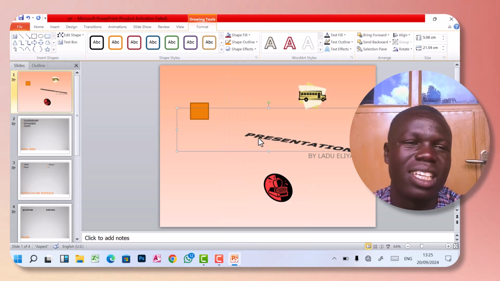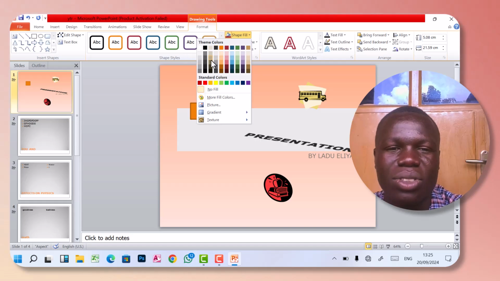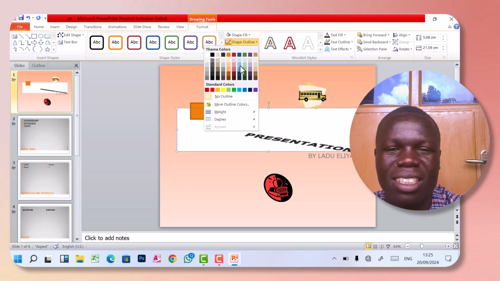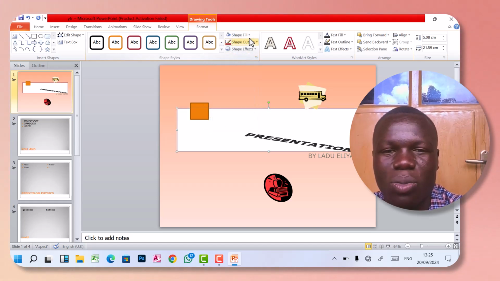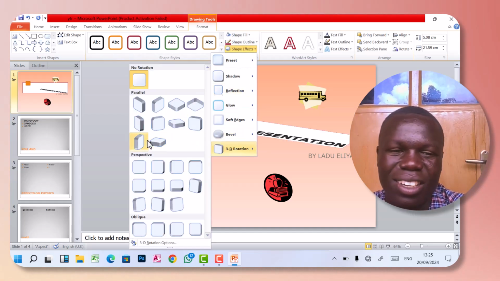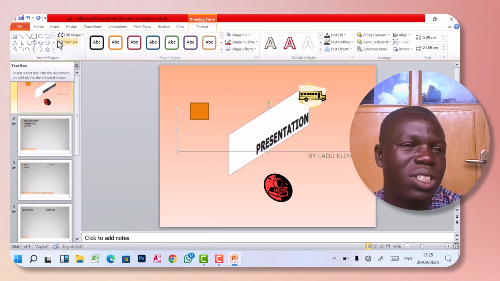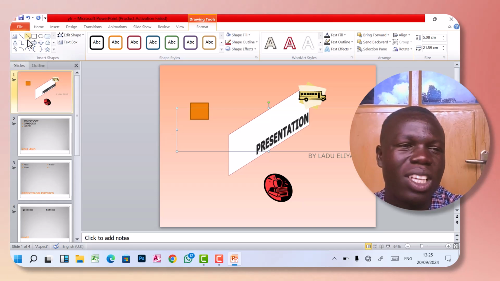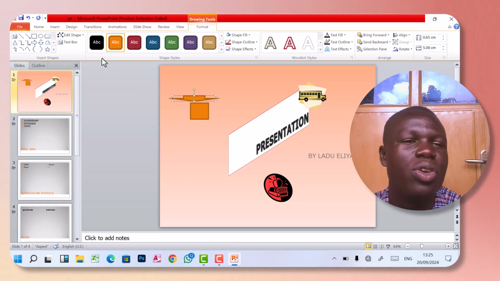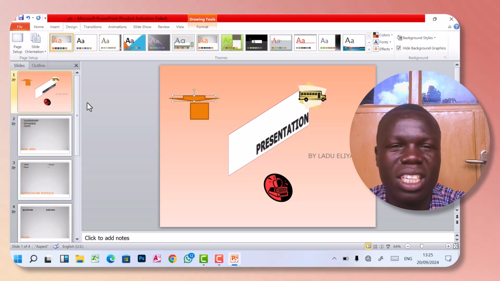Those are text effects. Then we can come here to shape fill, and these are also there in Microsoft Word. I can put on this, I can put on shape outline, the outline of the shape. Then the shape effects as well. You can choose any of these. Those are the main things that you need to know. And this is a shortcut for the shapes, the other shapes I've been telling you. You can come and format them in the way you want. Therefore you'll have a very nice presentation and you'll really like it.